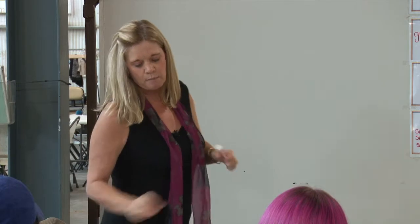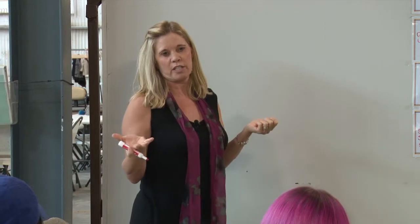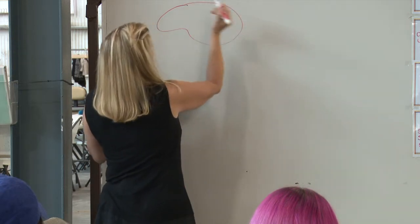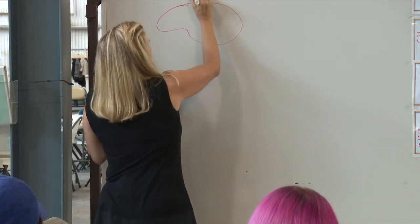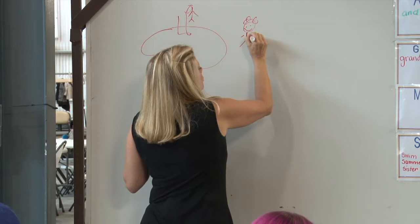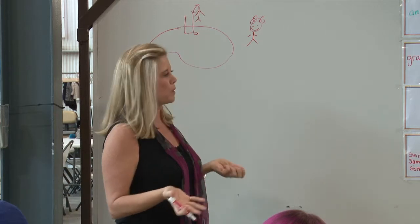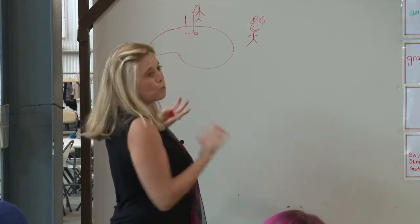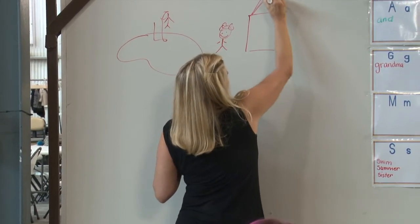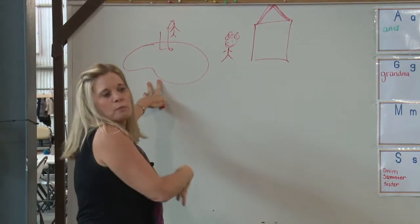And then the next step is to make a writing plan. A writing plan is the equivalent of an outline for a kindergartner, or a story web. So I model it and I say, okay, remember we went to grandma's and here we are jumping off the diving board, and here's grandma over here. This is a good opportunity to throw in other things like story structure: the setting, was there any problem that day, the plot. Who are the characters? Well, we're the characters. And they're getting more out of the lesson than they even know about.